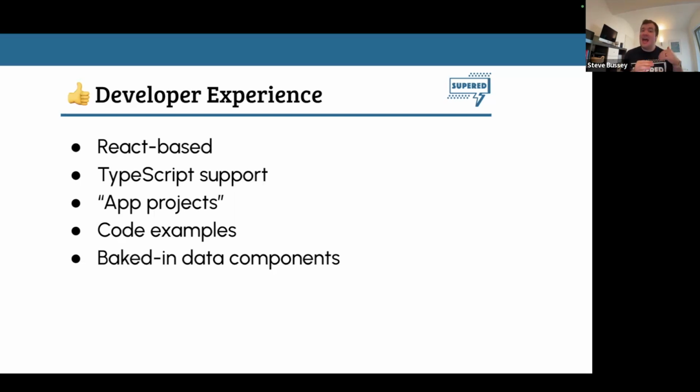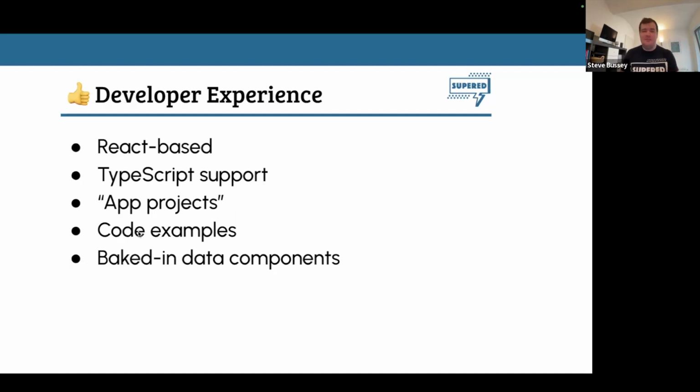They also have something called app projects, which are a new way of building an application on HubSpot. I think they're very, very new. I just used them for myself recently, and they're very powerful, but they start to capture more of the development life cycle. Like if you have a code change, they're going to pick that up and build the code change for you. They're starting to build features like that.